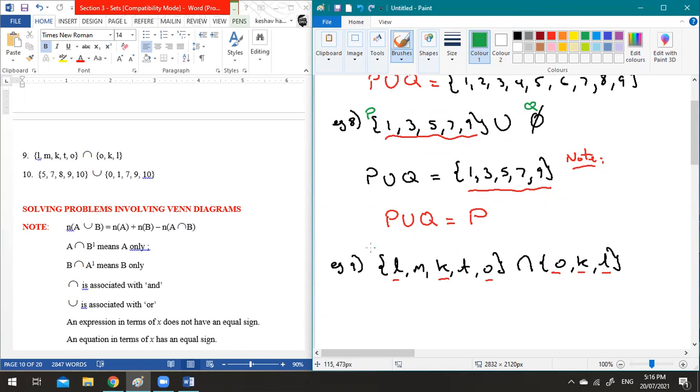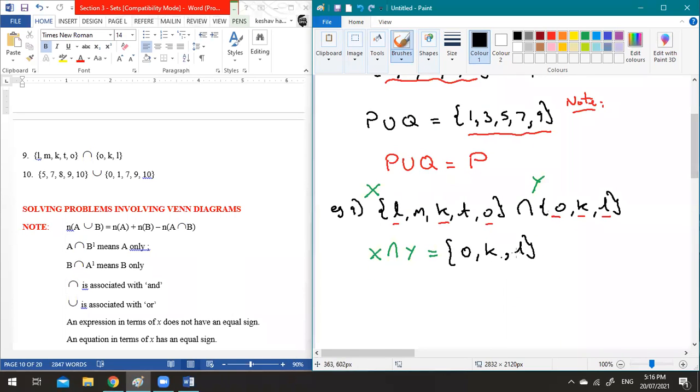So let's call this the set X and the set Y. X intersect Y will give us the elements O, K, and L. Right? Now we can see O, K, L is the same as the set Y, exactly.